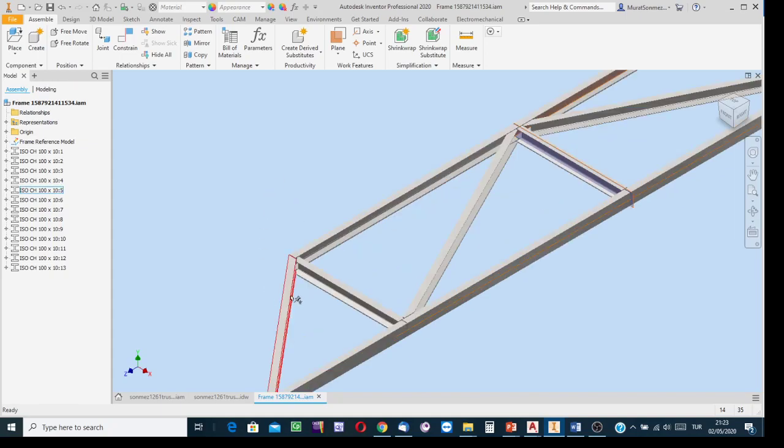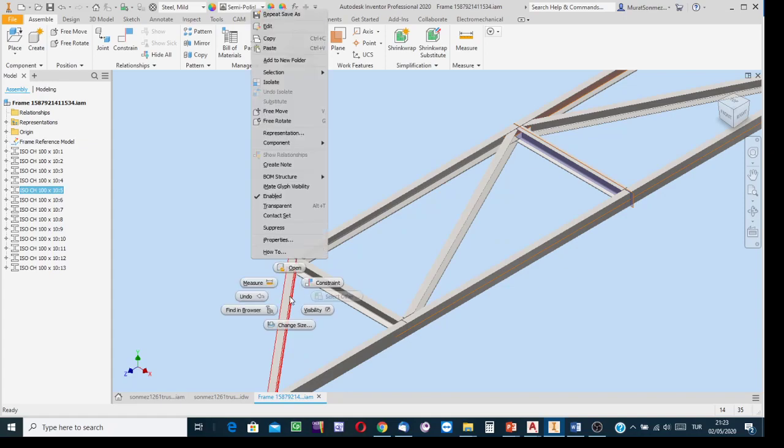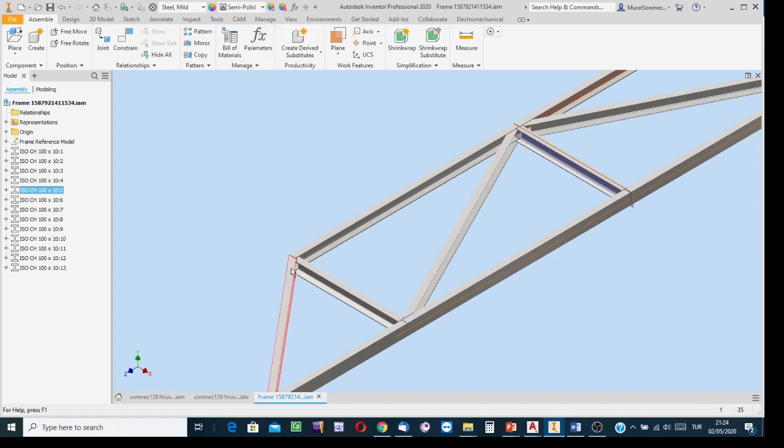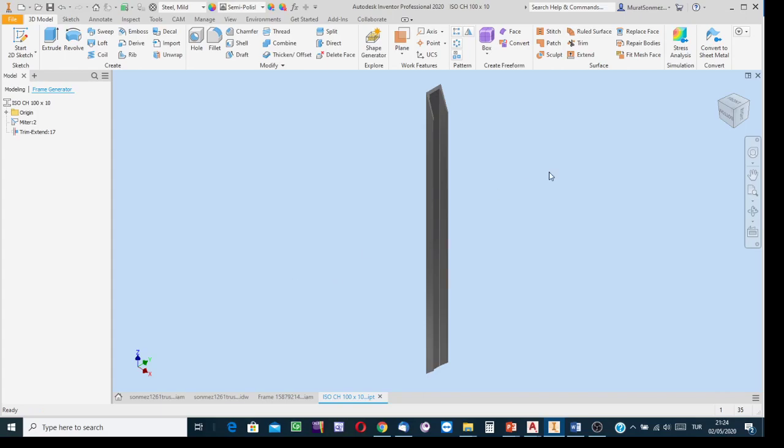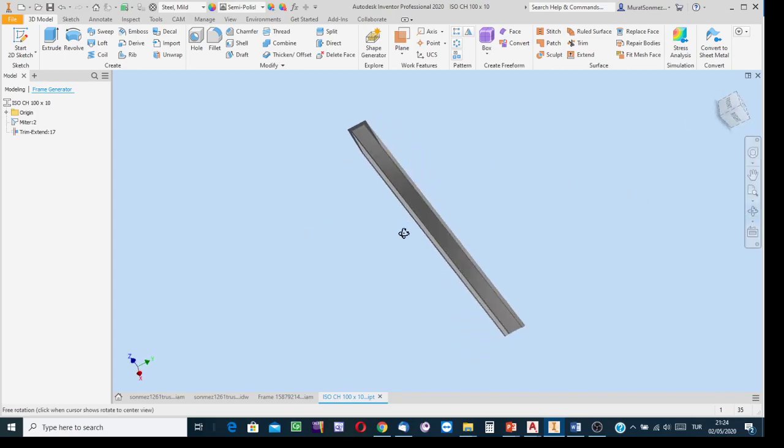Now at this intermediate stage, one more time indicate this member, right click. If you're going to take it into edit mode in the assembly environment, then select the edit option. But if you're going to open the solid model file of it to be able to create the necessary drawing for that item, for that element, then select the open option one more time with a click. Yes, it is the trick. Thereafter you find the element isolated from the others.